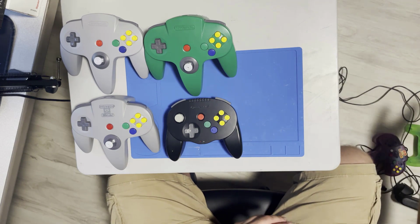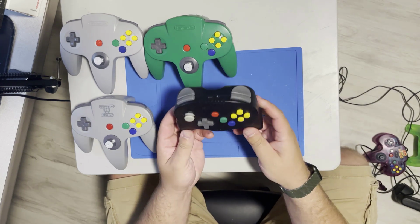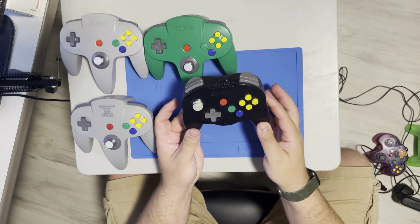All right, next up is the Hyperkin. This is designed sort of like the Hori controller.